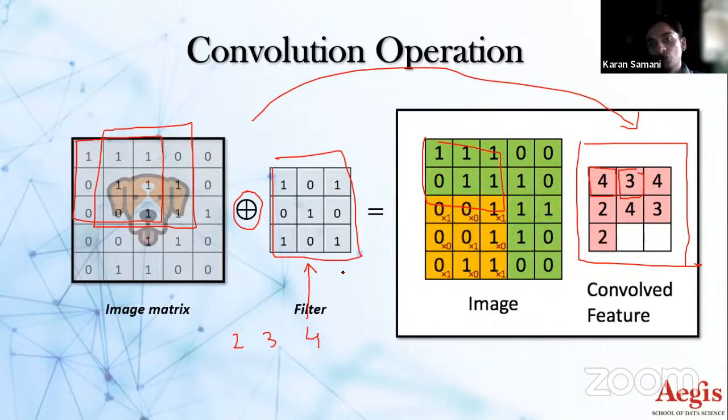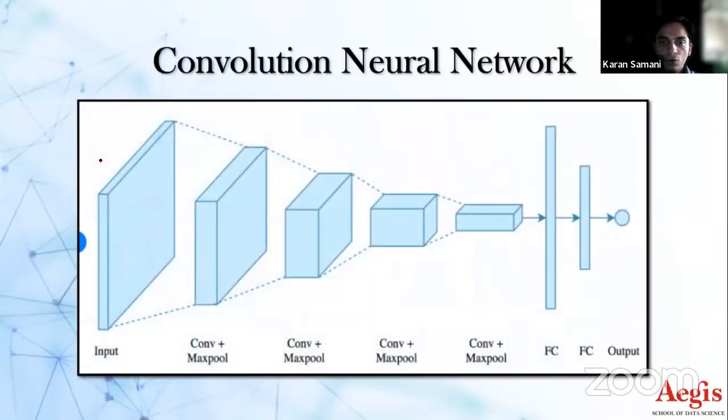So this is the convolution operation. Now what we do is, again, the same thing we did with the Perceptron: we make it more complicated. Because we want to increase the accuracy, and to do that you have to make bigger and bigger architectures or networks. So we take this simple convolution network, apply more layers, and expand the architecture. This is how a convolution neural network looks.